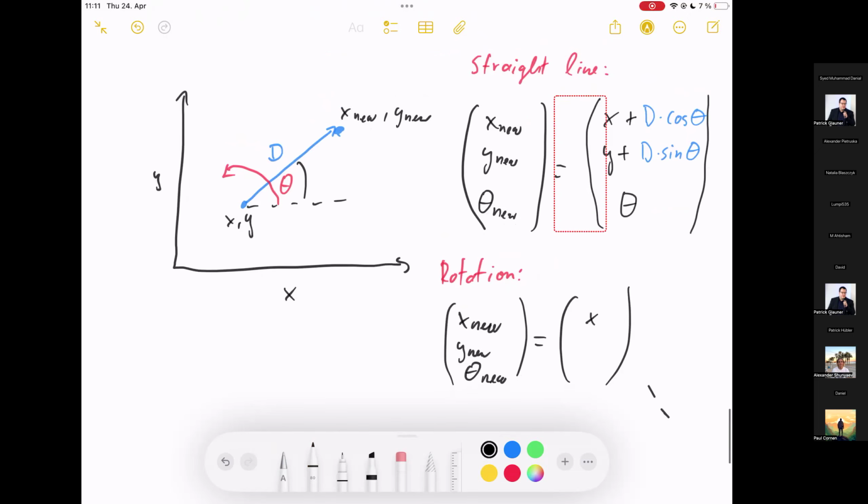So x and y stay, and our theta we can express as the theta new is theta plus alpha. So this up here would be the theta, and this would be alpha. So we say theta plus alpha, and that's the update.